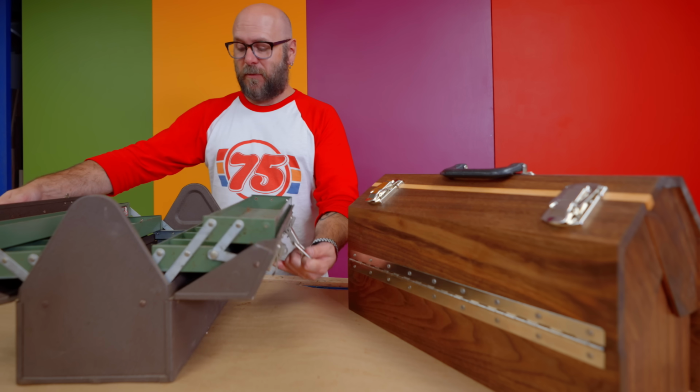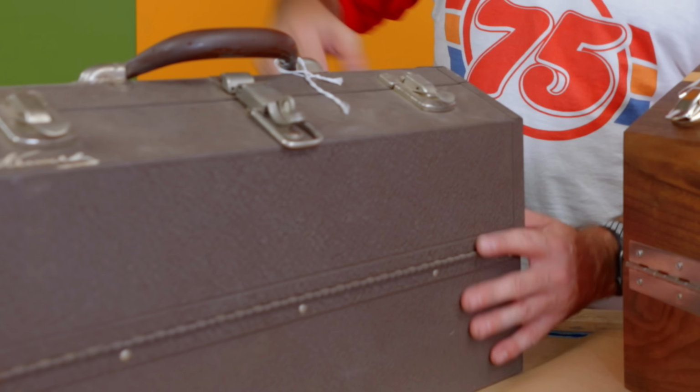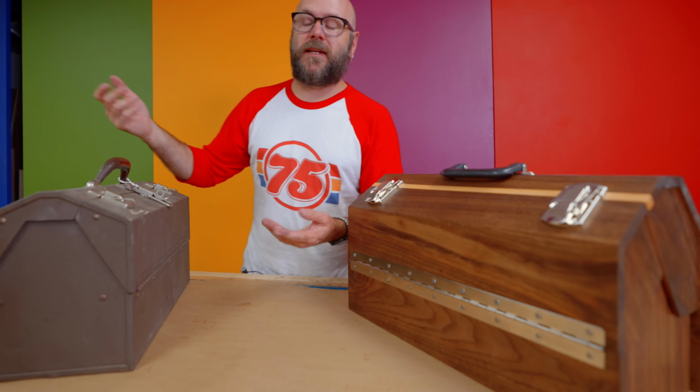This is a really cool toolbox. I love the look of it. It's a Kennedy. Don't know anything about them.